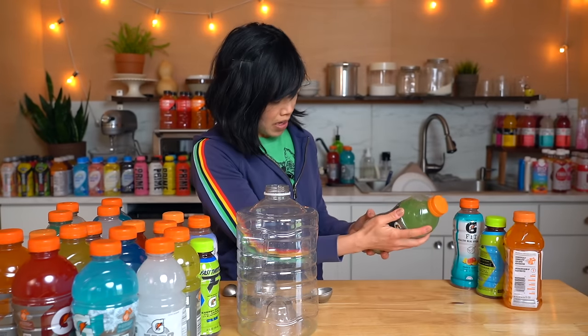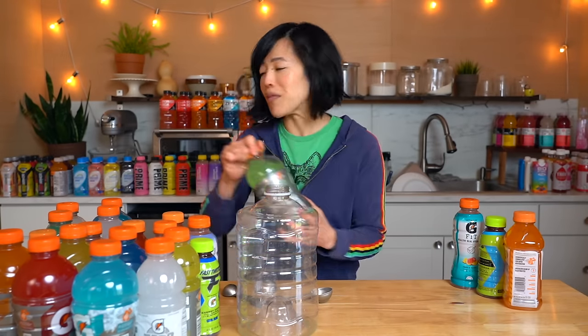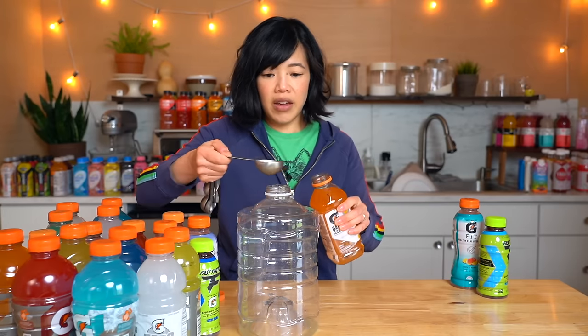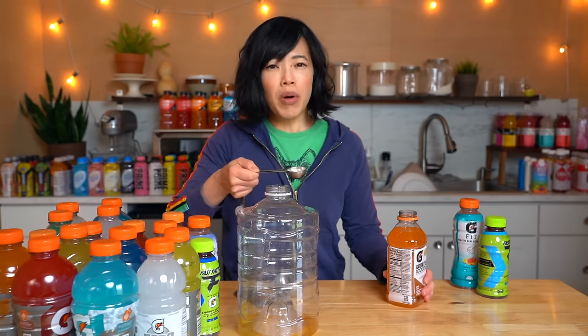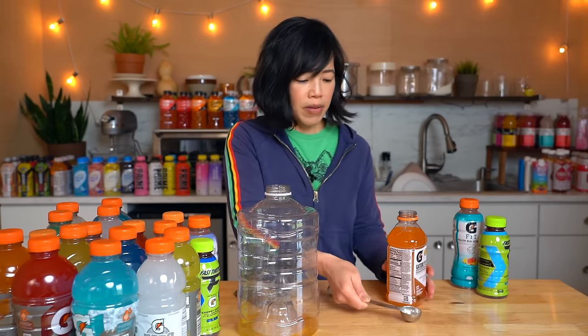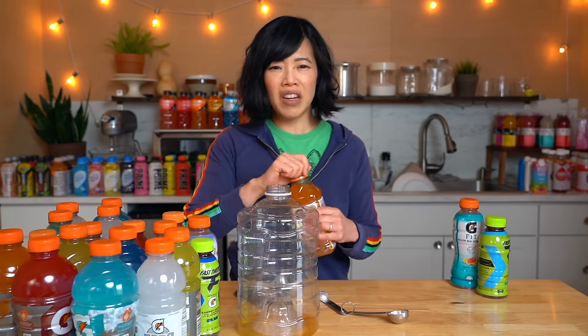What did they put in it to make it thicker? Gum Arabic — now I know. Gator light, and this is in orange. This seems thicker. Mmm, tastes just exactly like the orange flavor of Gatorade, but with fake sugar and a thicker consistency. Not my favorite. I really have a sensitive palate to fake sugars — it always tastes kind of bitter and strange at the end.